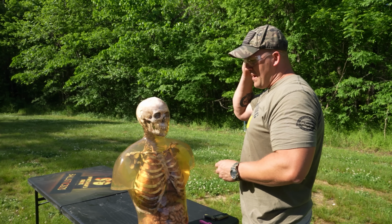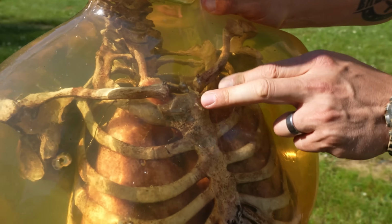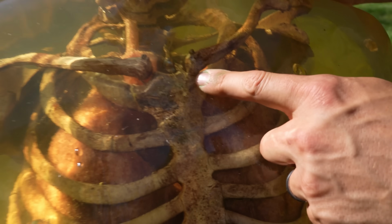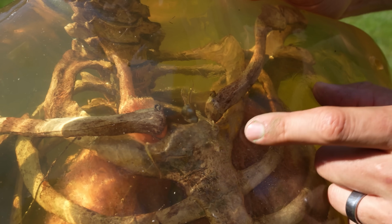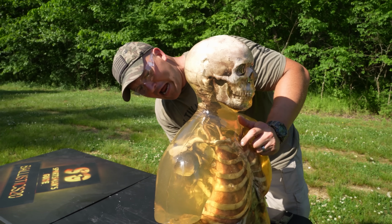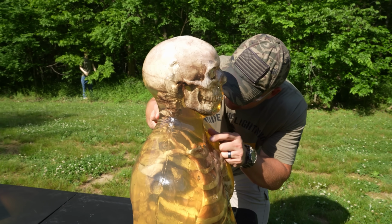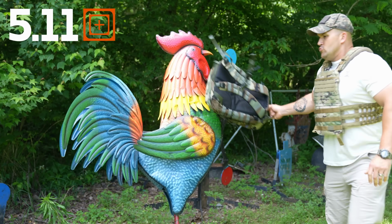So I think I managed to hit almost in the same spot with both of those. I've got two holes right here. But right there is a bullet. I guess maybe I hit that bone and it bounced up. And then that one, it did not make it all the way through. Looks like it stopped right there on his neck bones.